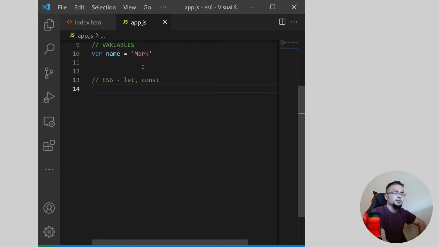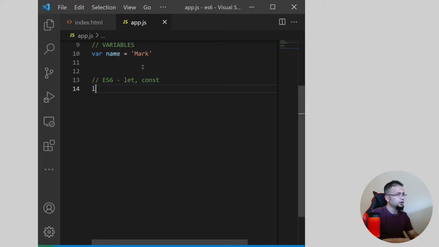Now, of course, there are other differences between let and const and var, and the difference is more to do with, for example, the block scope and global scope and function scope, things like that, like how private these variables are. And of course, let and const are more private. However, I don't see it necessary for React to learn about this stuff, and if you wanted to discuss these, you'll of course do.